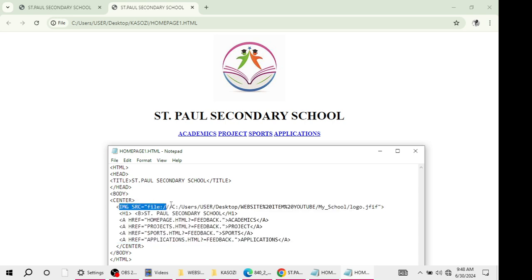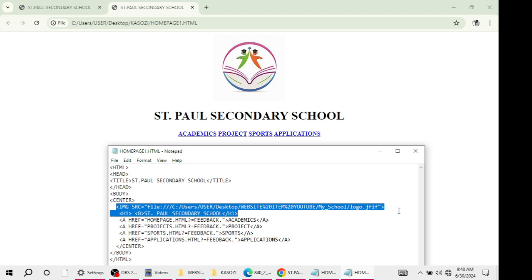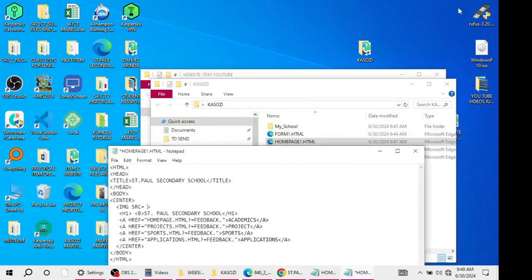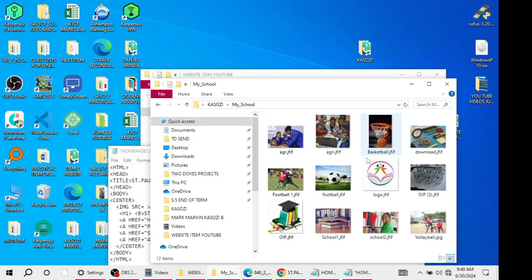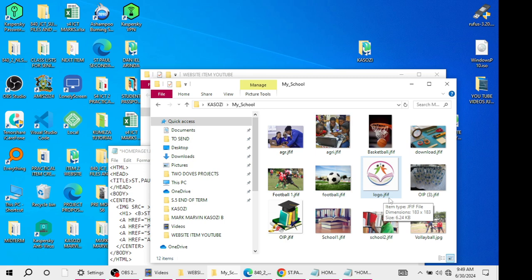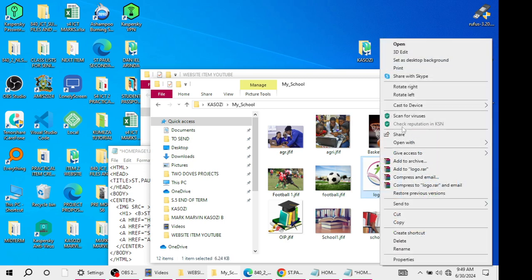Now this is the image code. This is the image code. Image source equals to the name of your image you have. It's going to generate this image. Now, if I'm doing the image code like this, I'm going to just open the image tag equals. Let me look for the name of the image I'm having. Now my school has some images, including this one. You can use either the name of the image, logo.jfif, but at times the images may not work.